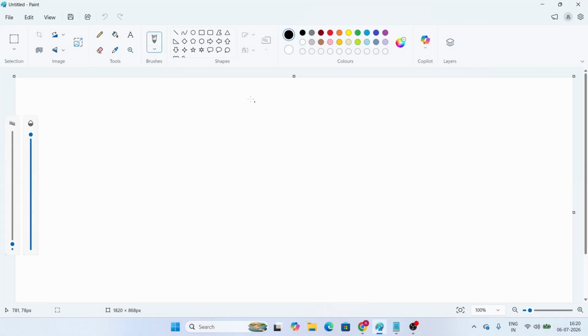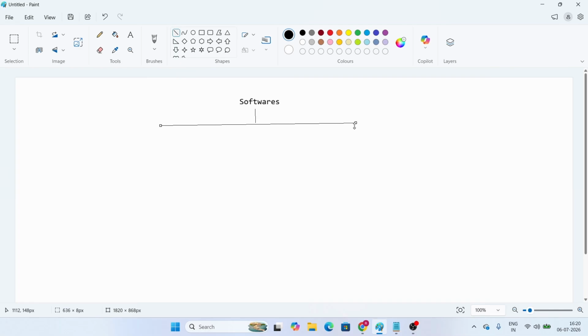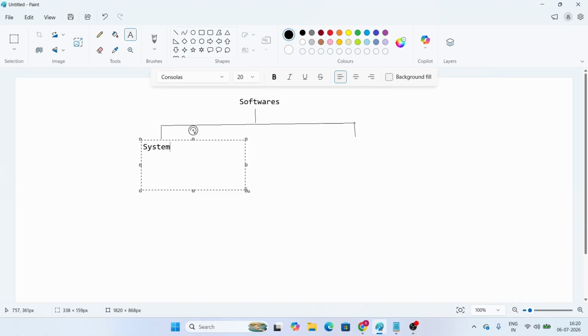Now understand carefully. Here I am drawing a diagram. Here we have software. Software is of two types: system software and application software. What are the examples of system software?